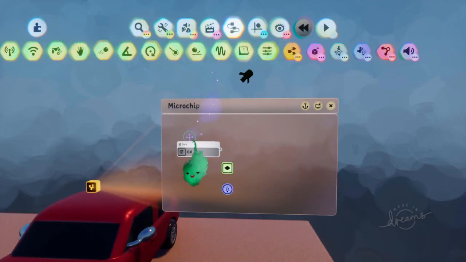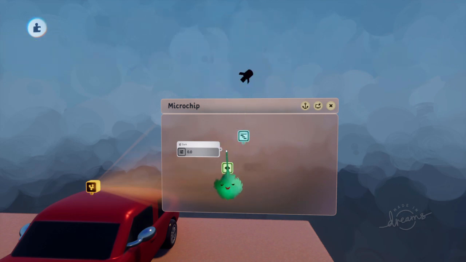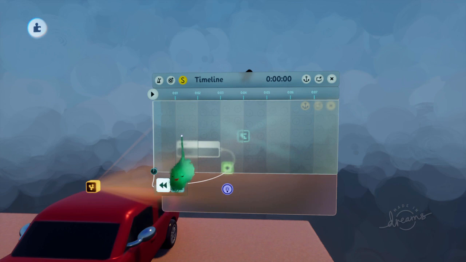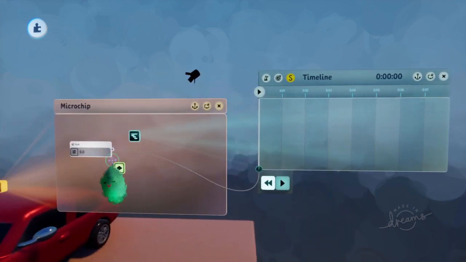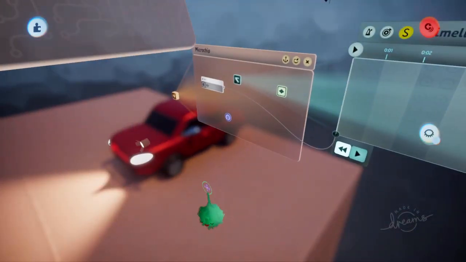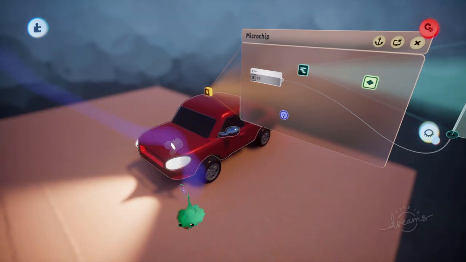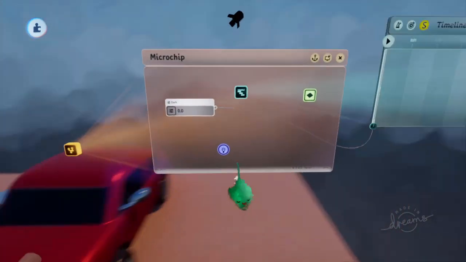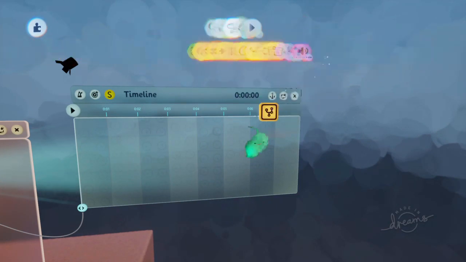So on this side, that's a percentage signal again, so we can use that to control the timeline as well. If we plug it into the playhead, we can say when it gets to a certain threshold of percentage of darkness, we'll turn this stuff on. Oh, actually, we want a chip for all of the stuff that the lights being on might do, because we're going to add some more logic later. So let's add a microchip.